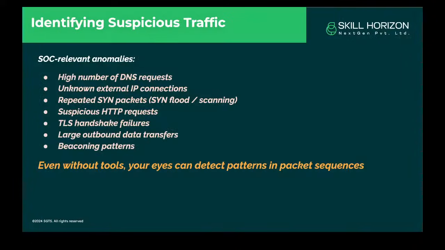So that's how you can find suspicious traffic in the Wireshark packets. Even without tools, like if you do not have your SIEM tools with you, or any other tools you use in your SOC, you can still detect some attacks by analyzing the packet sequences, or by analyzing all the captured packets.